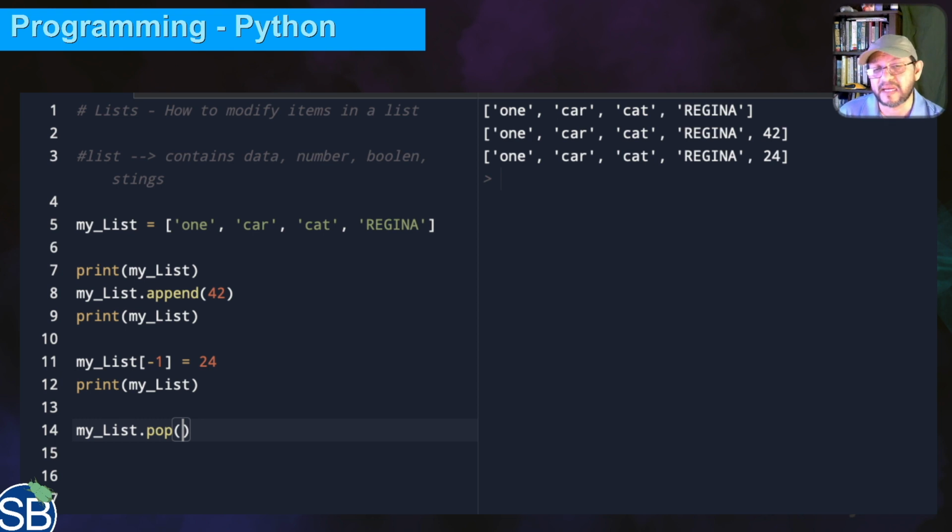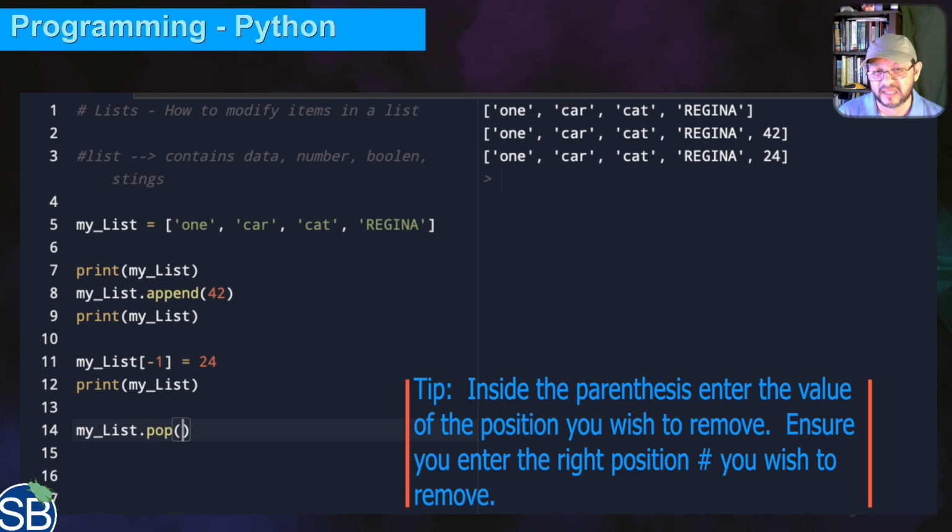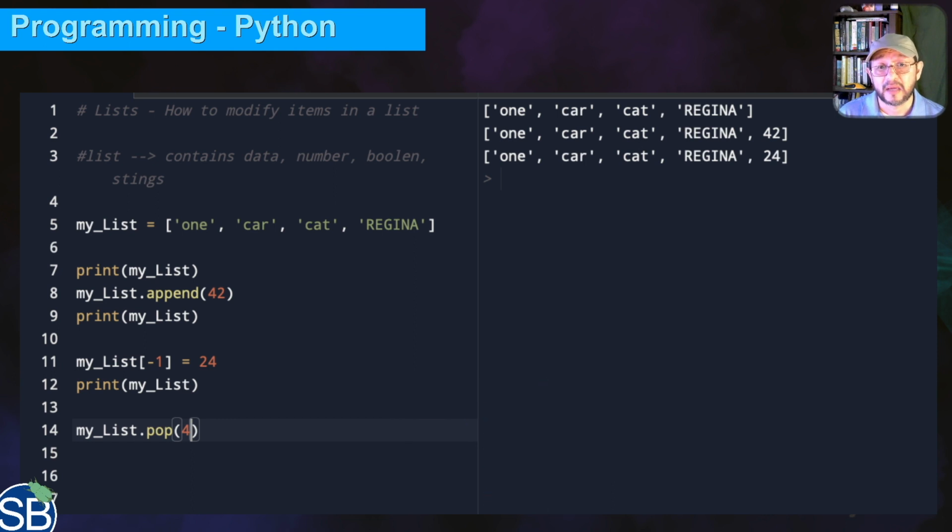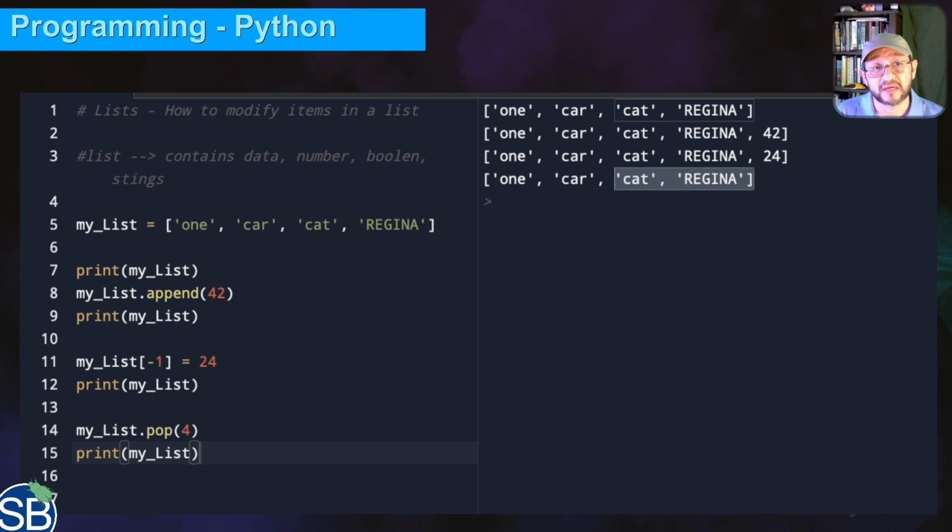Let's say that I made a mistake. I didn't want the 24 in there, so let's get rid of it. So how do you determine it? Well, the 24 is in the 0, 1, 2, 3, 4th position in the list. So I would have to come in here into the parentheses on line 14 and type in 4, and that should remove it. I'm going to put in a print command on line 15 so we can see the results immediately, with the name of the list, and then run the script, and we'll see that 24 should be removed. Notice here, in the last printout, 24 is not identified.